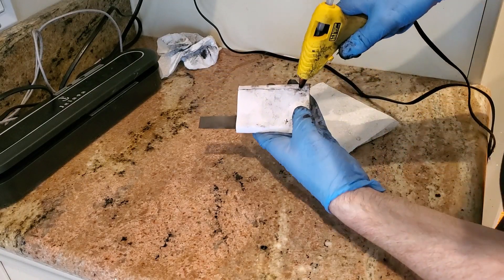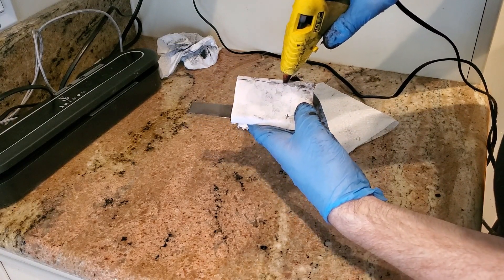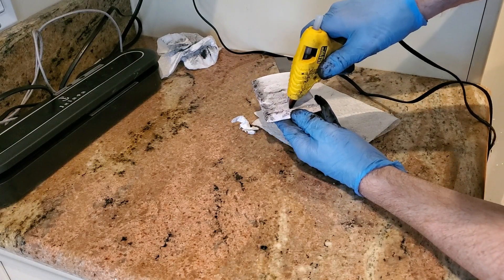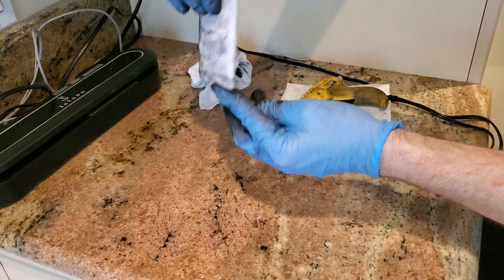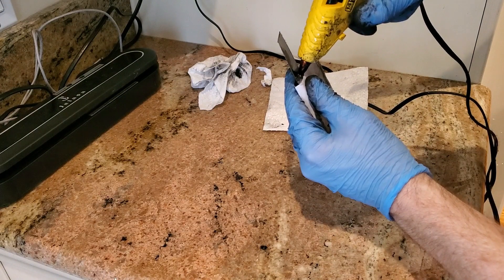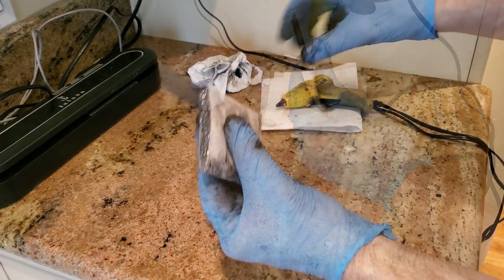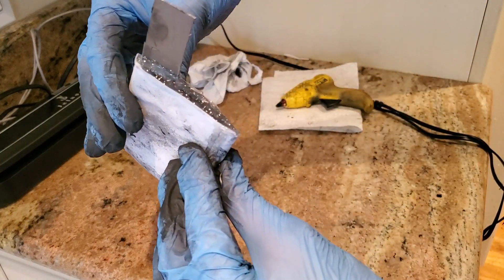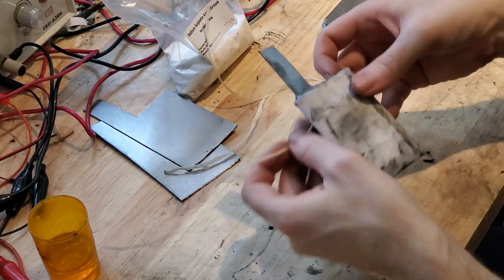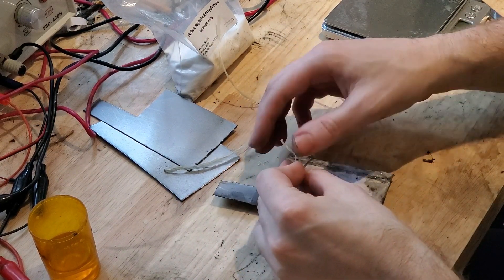To make sure it's sealed, we'll run some glue along the folded seam. Now fold the edge along the seam of the carbon felt and glue it. Finally, completely seal off the top with glue. Once again, using three strings, we'll secure the envelope onto the carbon felt beneath it. This will help keep everything secure and stop bloating when gassing occurs.